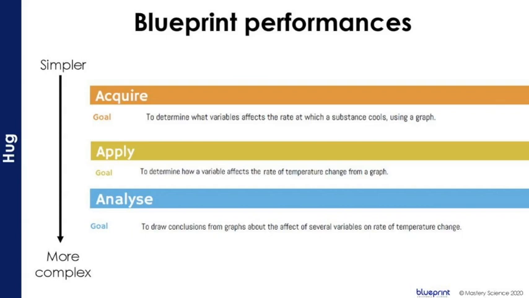And each one of these goals are actually a progression of problem solving activities. So they're all simpler practice versions of the real thing, which is where we want students to be. So whether that is being experts at answering GCSE questions on heat and temperature, or just basically having a really good understanding of this concept. So acquire, we start off, is very structured. Then we move on to apply, which are the problems that I've just talked about. And then analyse adds more complex skills and information to that. So let's have a look at what we develop for each of these goals in turn.